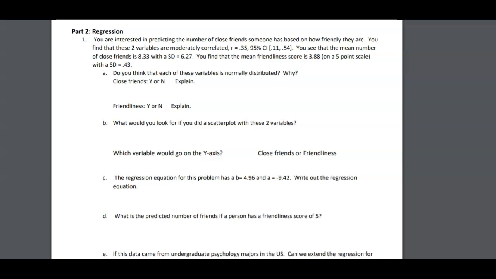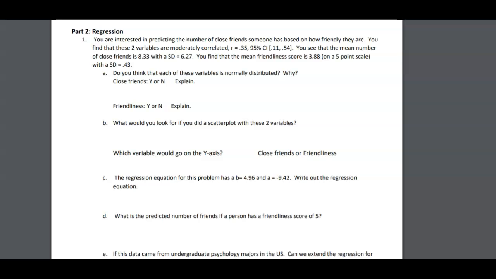And one of the things I ask you is, well, do they meet this assumption of normality? If I have a large standard deviation, that usually can give me an indicator that something's awry and I'm not having a normal distribution, right? So you're going to say yes or no and why you think that could be a possible issue. Then if I were going to do a scatter plot between these two things, what would I want? So again, going back to some of the assumptions for correlation as well as regression, what do I kind of need to see in that scatter plot to keep moving forward?